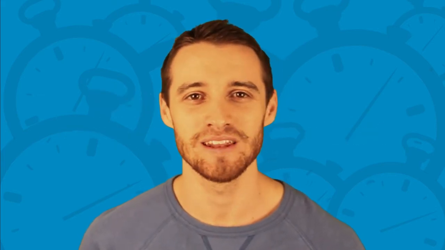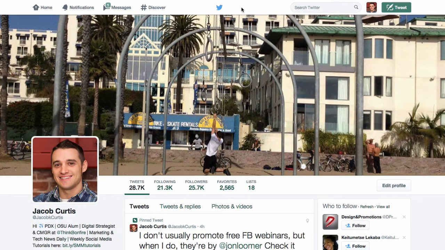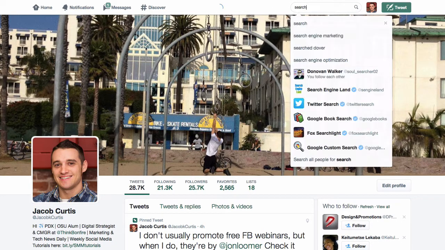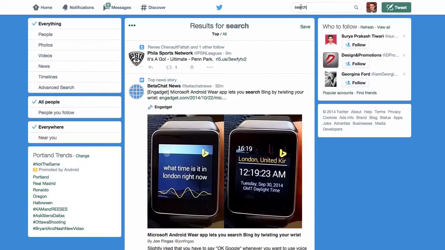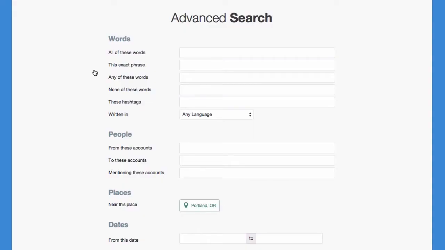In this week's social media tutorial, I'm going to quickly cover how to use Twitter's advanced search. Let's first start by accessing Twitter advanced search, which can be done after performing a basic search on Twitter. On the left-hand side, you'll then see the option for advanced search. You can really use Twitter's advanced search for so much more than I can explain in a minute-long video. So let's briefly go over the options available.